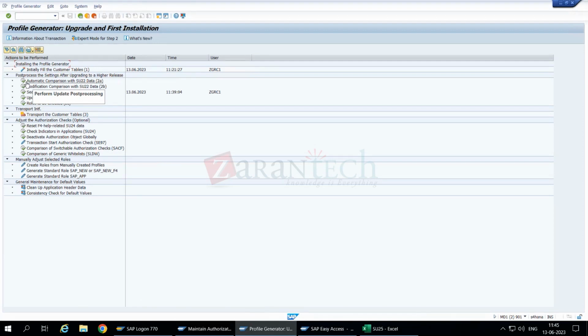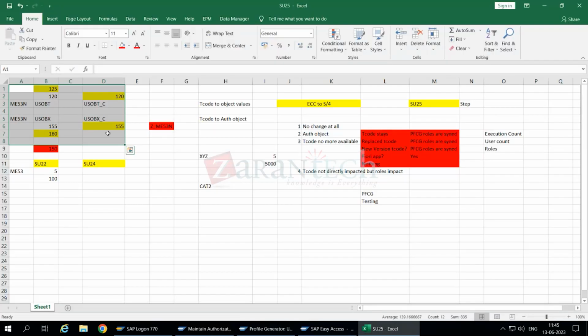And then when you run the 2B, if those T codes are not touched by us, SAP will automatically adjust the values, the default values, authorization objects added, removed, everything they will do. But if it is touched by us, like in this case we're discussing, we added ZME53N, or whatever SAP proposed, you proposed display, no, I want change. We added a change here.